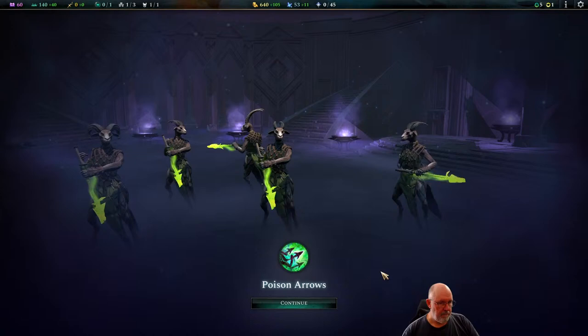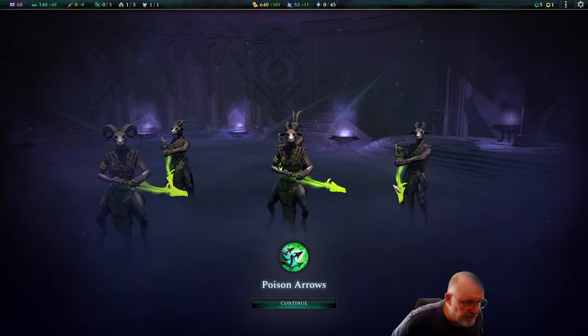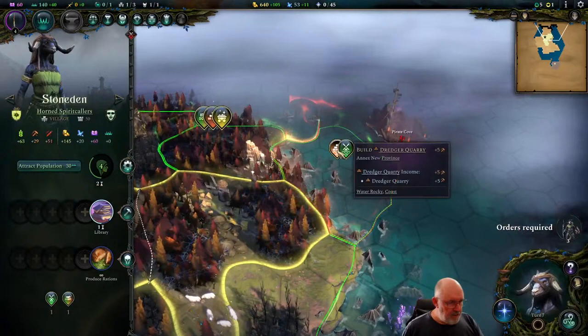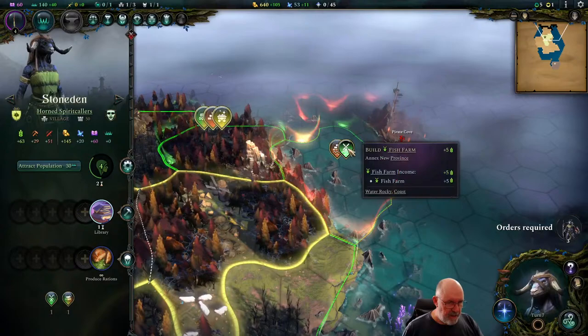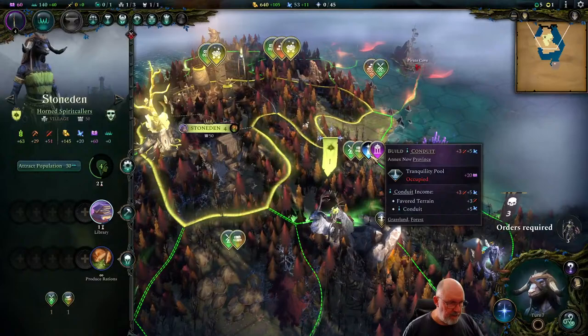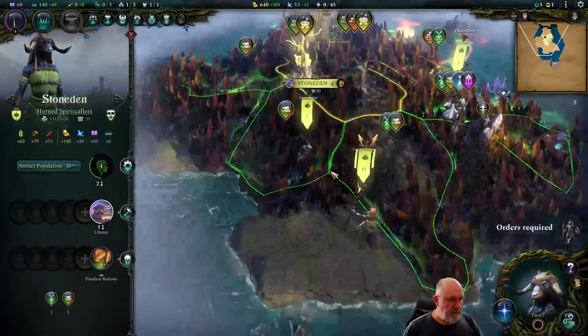Now this is where I think it's only the major transformations. I think we can then change the color schemes that we sort of see. We have another province now. This is newish. It's been around for a little while, but we can now build dredger quarries and stuff like this, and fish farms. So we've got a bit more choice. We are going to get this one ultimately, so I'll grab a conduit to get more mana. Or do we want gold? I think we want that actually.